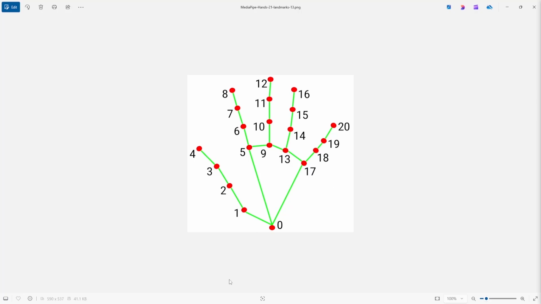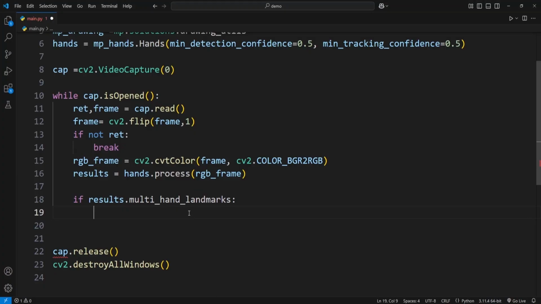And here we set the if condition. So if a hand is detected, then we are able to proceed to our next task. If the hand landmarks are stored, then I want to run a for loop. I want to extract the hand ID, and also the hand landmarks from it.